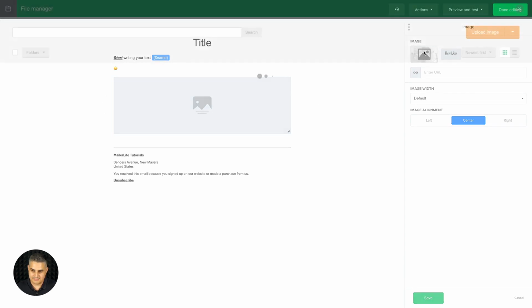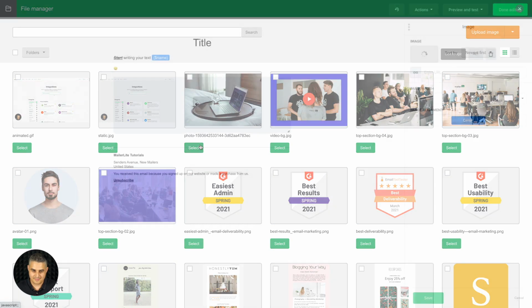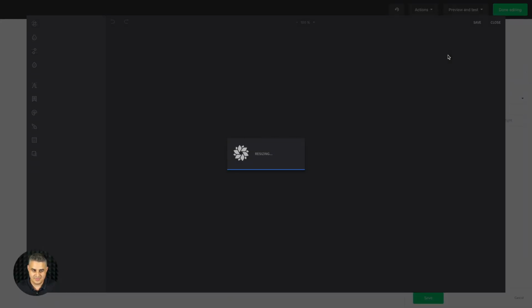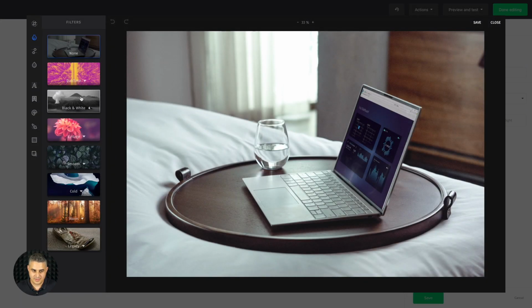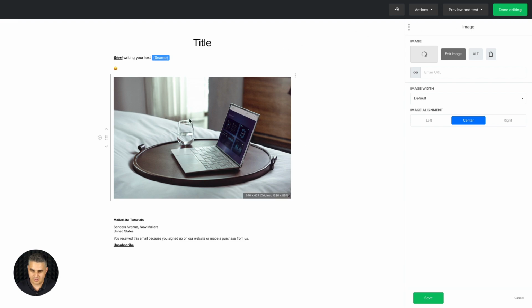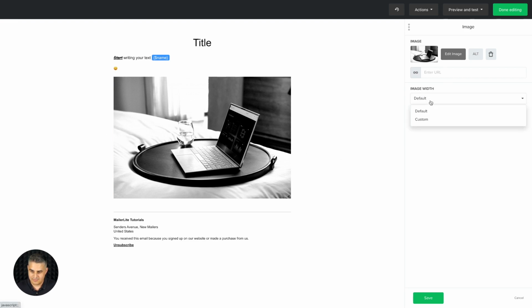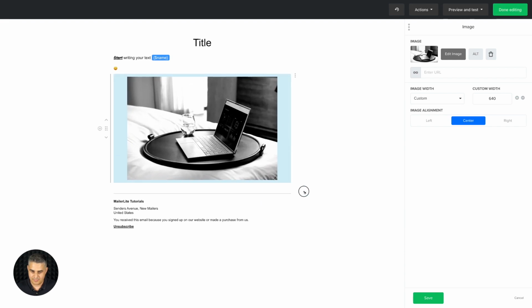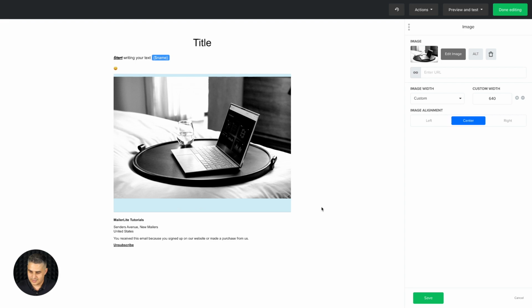You can click the image, choose one of our images right over here. And there we go. We can also use our third-party editor to edit this image. For example, if we want to go with black and white, we can do that. Then save. And sometimes we'll need to wait a while for the image editor to start implementing these changes right over here. And of course, we can put in a URL. The default image, we can change the image width by using these buttons, or like I said, by just dragging up or down. Once we're done, we can save.